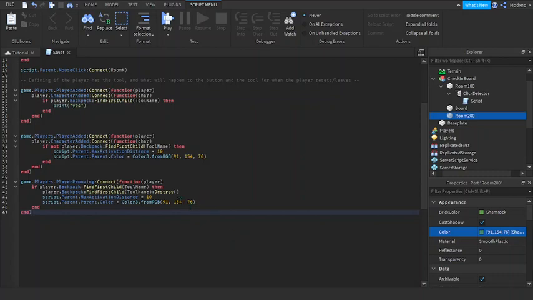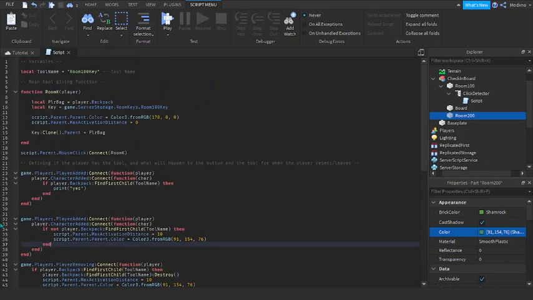But once the tool is destroyed from the player's inventory, then it'll become active again. So pretty much the button being green means it's active, the red meaning it's inactive. So pretty much it's telling you, hey, if it's red, it's not active. You're gonna have to wait, unless you're kicking the player or something. But if it's green, then it's pretty much saying, hey, it's active, you can claim whatever you want to claim, or something like that.